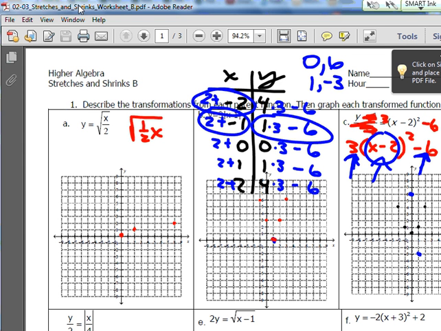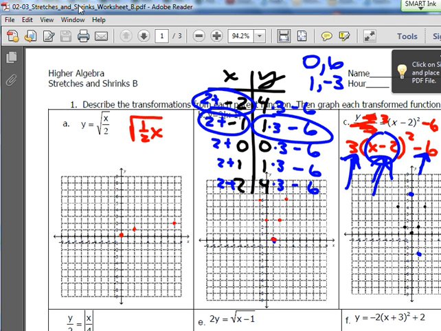Connect, well, you don't have to even connect the dots, but it should look like a parabola that's been moved to the right, stretched 3 times taller, and then moved up 6. Yes, you start with this, then you do this. Yep, the -2 is first, and then the times by 3, and then the subtract 6.